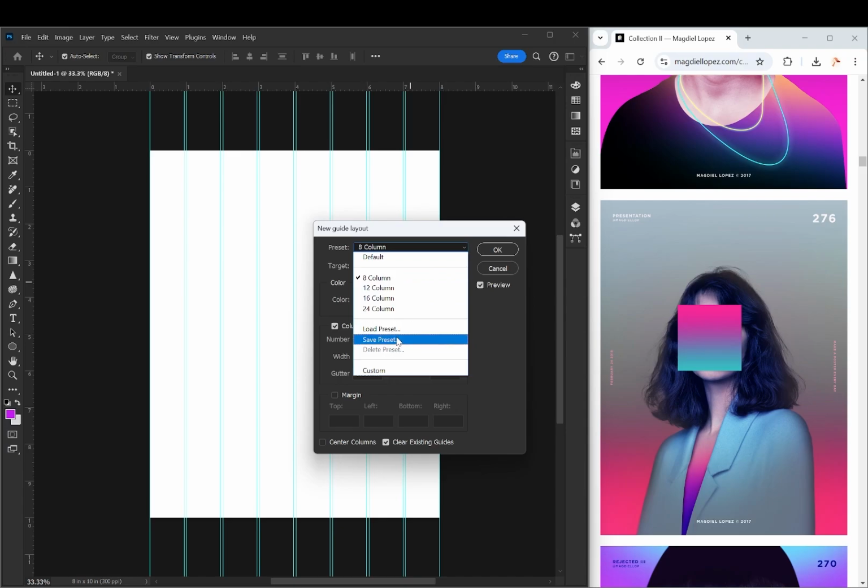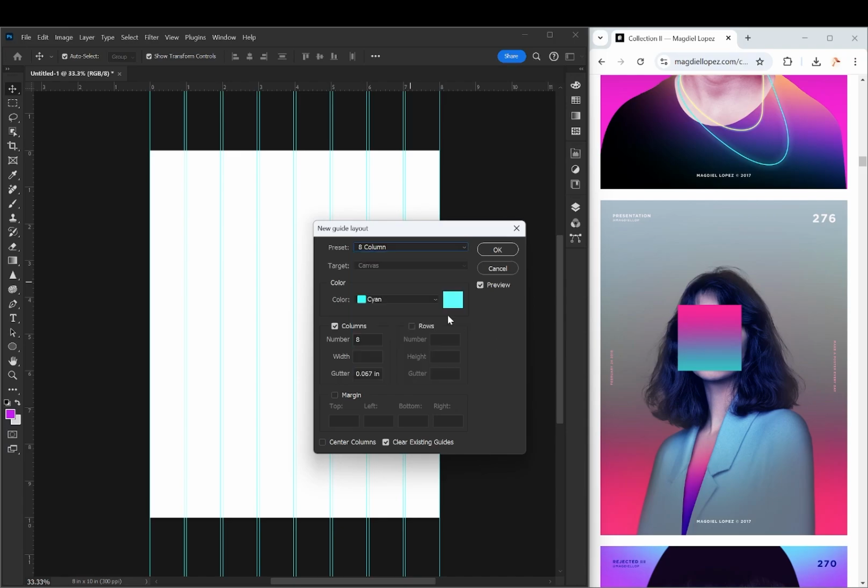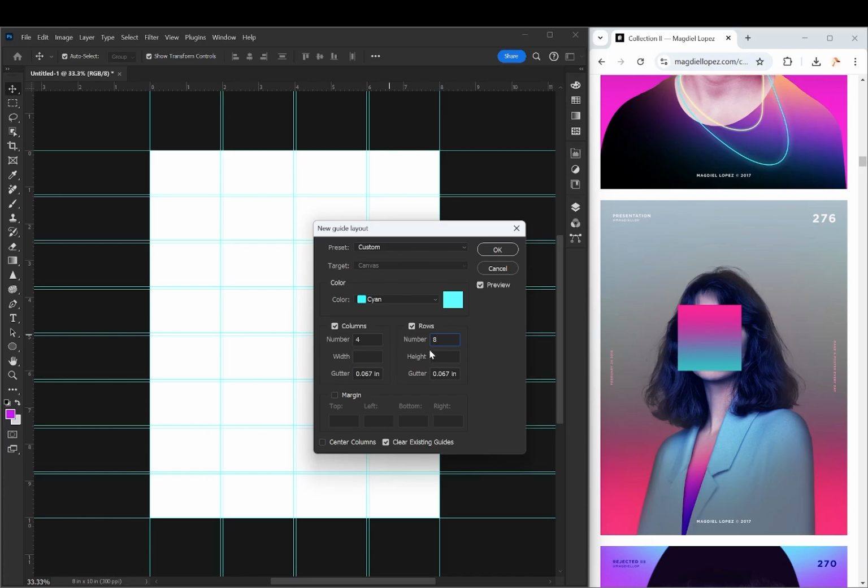You can also create your own presets down here, but we're going to go for custom. So what we're going to do is, let's set to default first and then custom. So what we're going to do is let's make 8 columns and let's turn on rows. Let's go ahead and make maybe 4 rows. That doesn't look good to me. Let's try 4 columns and 8 rows actually.